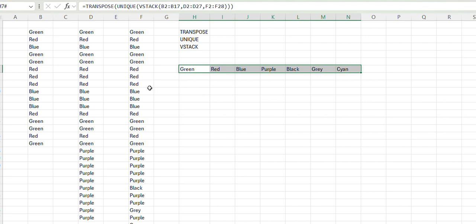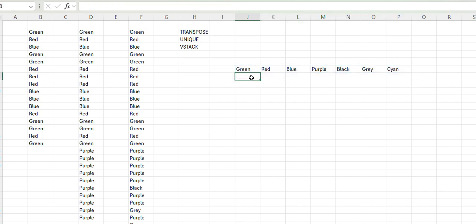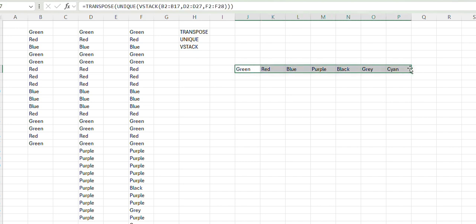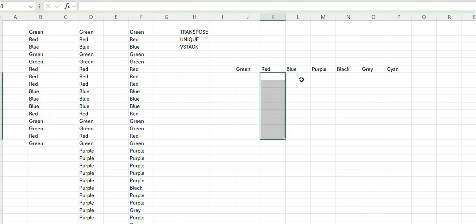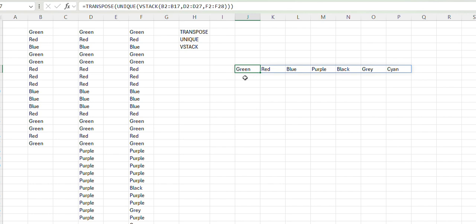Right? We could want to turn a column into a row for any number of reasons, but I find that I do this most often when I want to build just an array, I suppose, with the contents of a column. Right? I want to make those column headers, and I want to ultimately plot data across each of these columns. So, handy little tool for your toolkit.